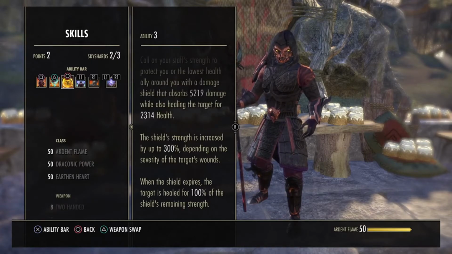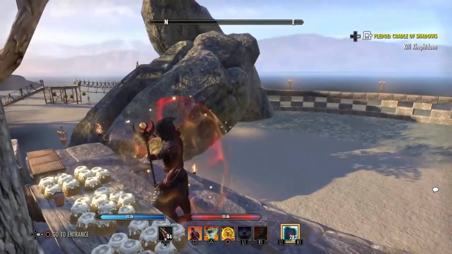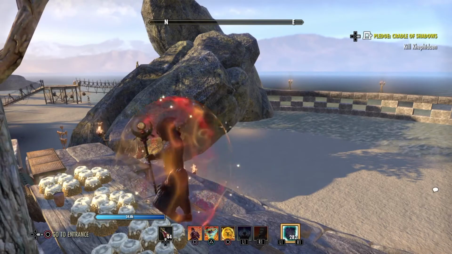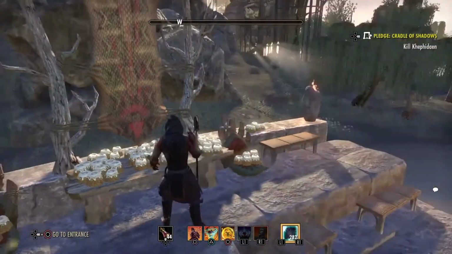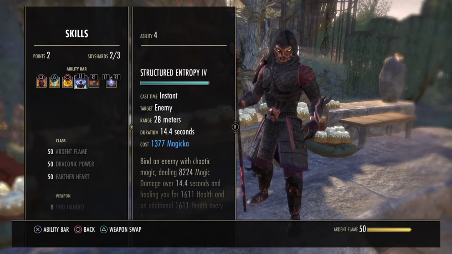So basically, if you put this on and you're running from the enemies or anything like that, because you're in your back bar, you're on the defensive end, once that happens right there, you get healed. It's awesome. Love having it. Probably one of the best moves to have with the restoration staff. Then I got Structured Empathy.